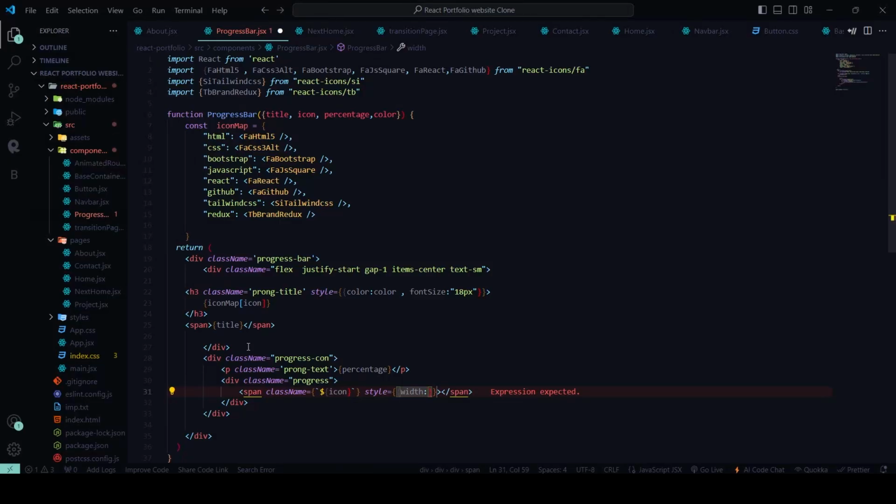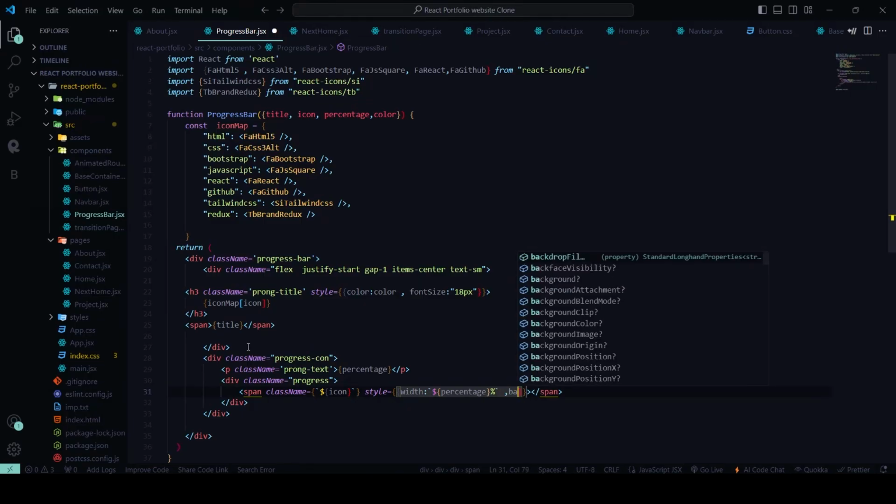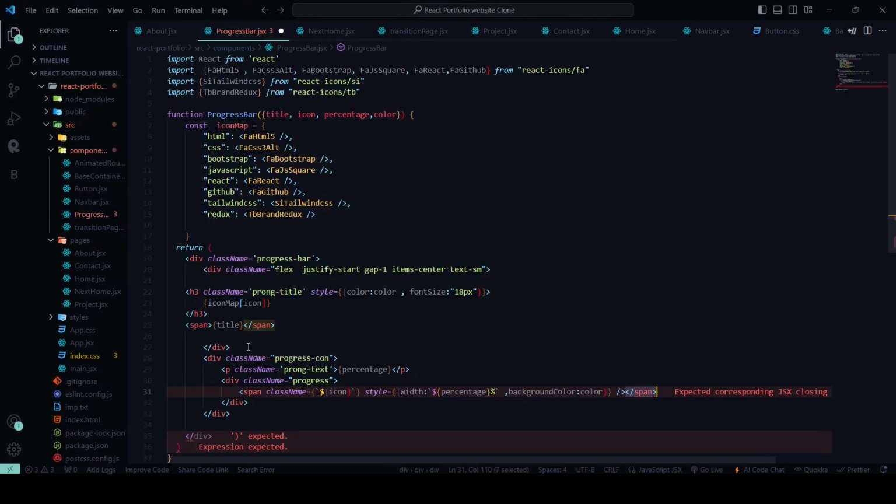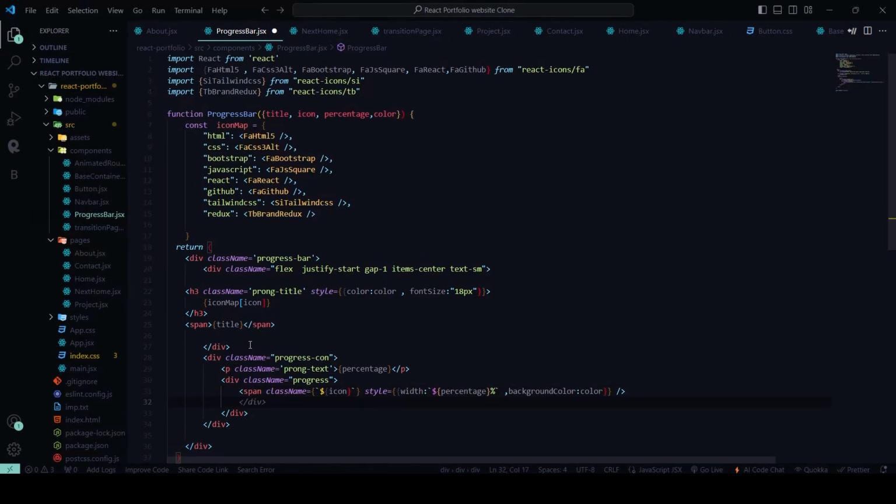Now write percentage, background color. Save this.